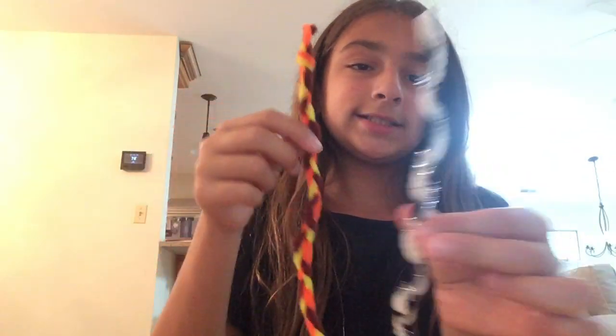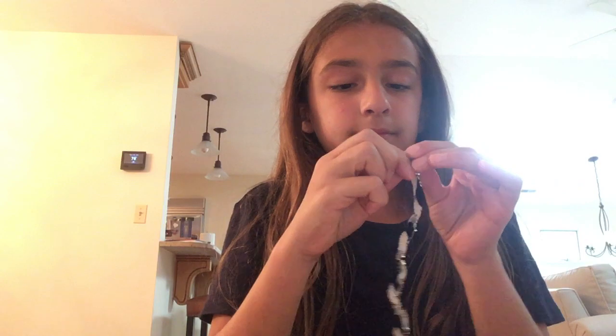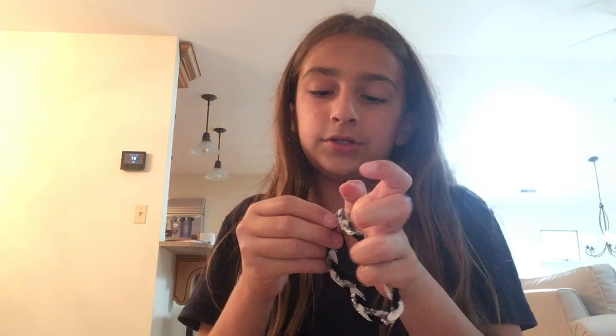These are two examples of what it looks like. You have a little knot, and then you can take a piece of tape and wrap it around the knot like that, then take scissors and cut the edges. If you're wondering why we're using tape, it's to cover the sharp little ends so you don't get pinched by them. If you want to make this a bracelet, you can just fold it and tape it and then wear it — just like this.